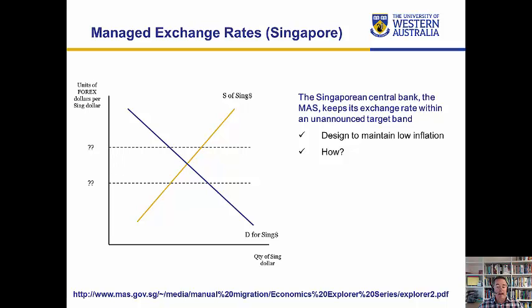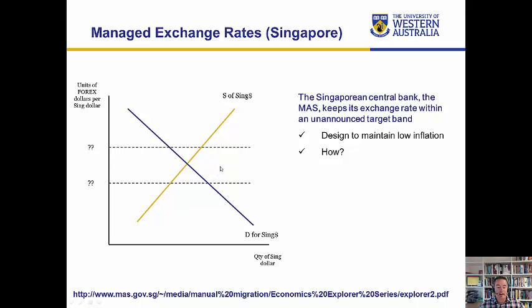Now, if you want to learn about how they do that, I've got a web link down the bottom here to a PDF document, and you can read more about Singapore's exchange rate system. But just quickly, let's talk about not how they do this, but why they do it. They do it to maintain low inflation, and there is more information on the link that I've got at the bottom of the slide on what I'm about to talk about.